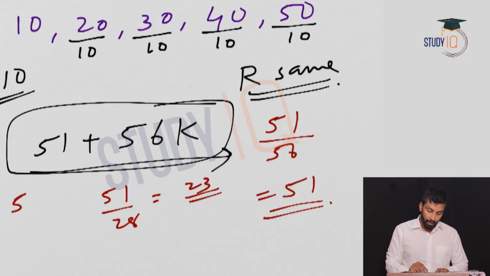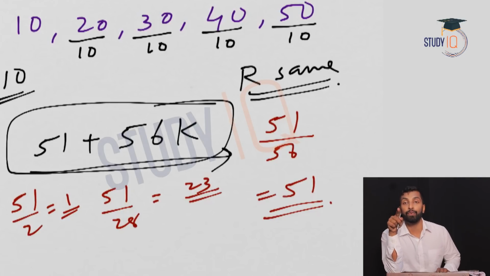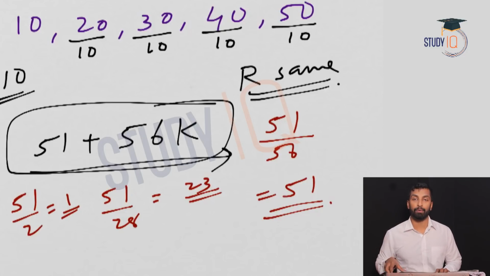You can just divide 51 by 2, write the answer 1. Why? Because 2 is a factor of 56. And what is 56? 56 is a common difference. I hope this concept is clear for all of you. So these are the possible questions, and these are the only possible questions which can be asked in any aptitude exam. Now you know how to make the question, right?